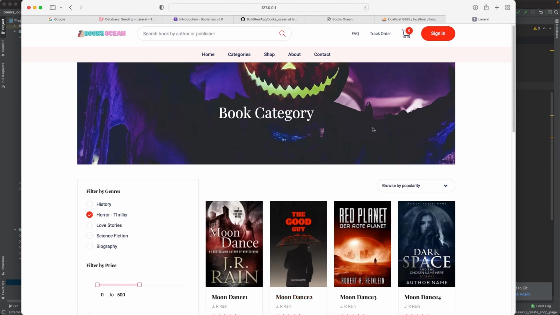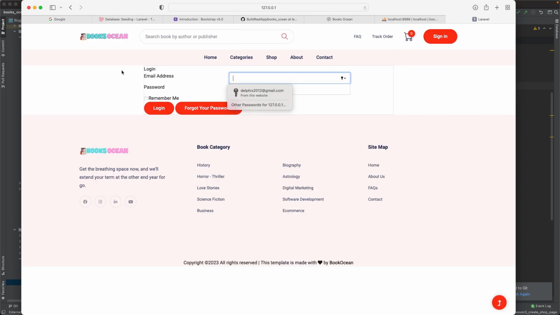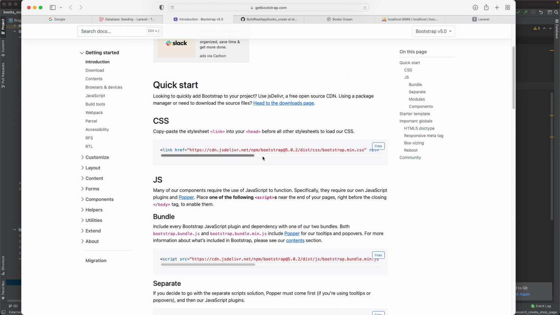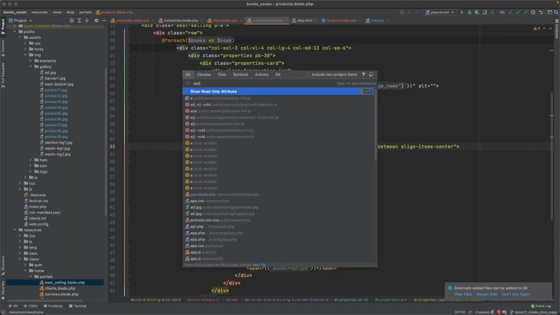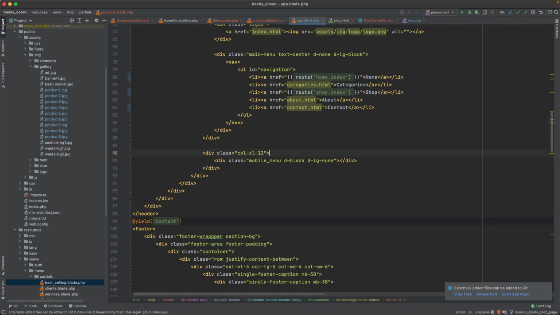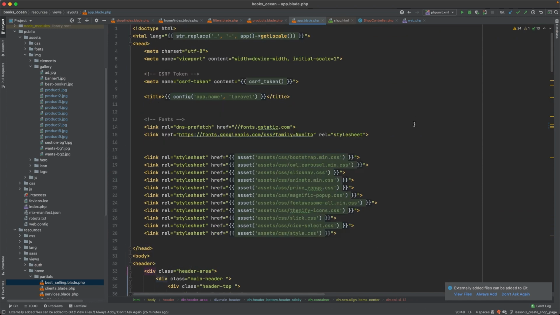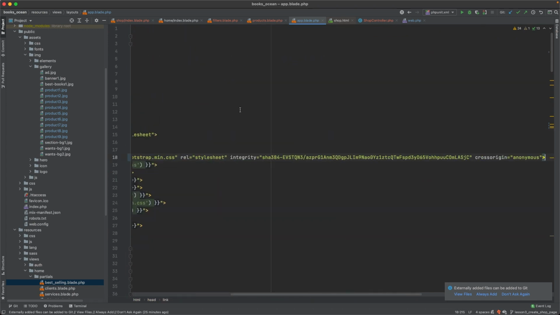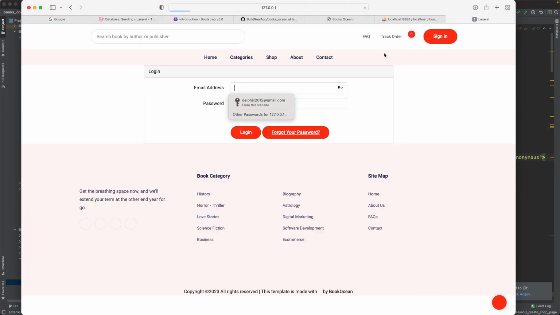Because this video is getting longer, I want to do just a quick fix here for this design. So I need to grab the full bootstrap from here, the full one, and go to the app. I'm currently using the min, so I don't need this. I will replace it with this one, and this should do the trick.